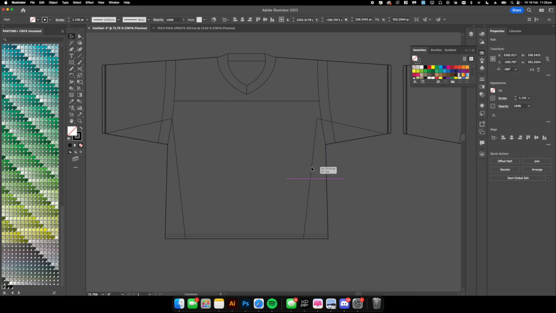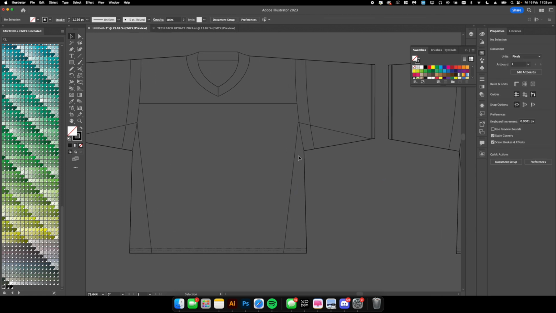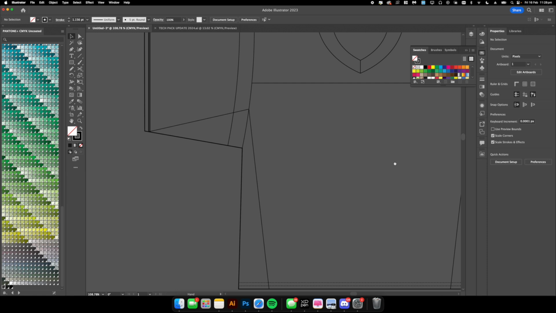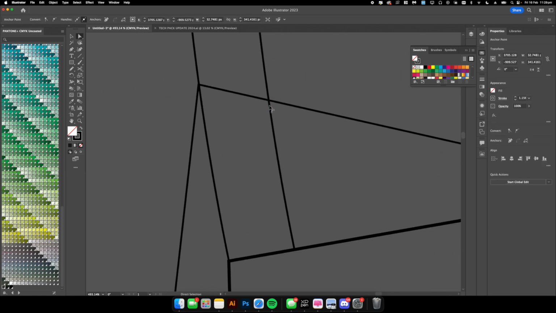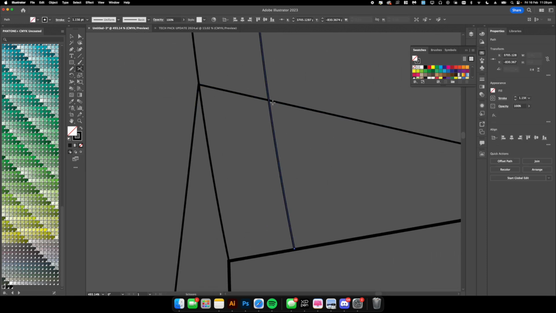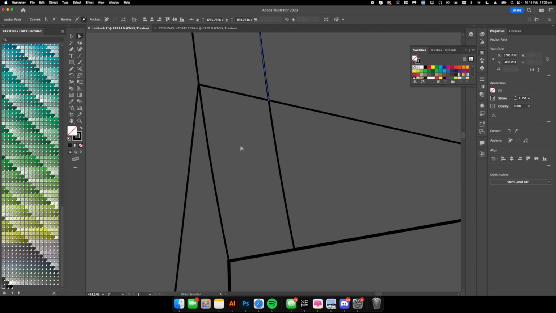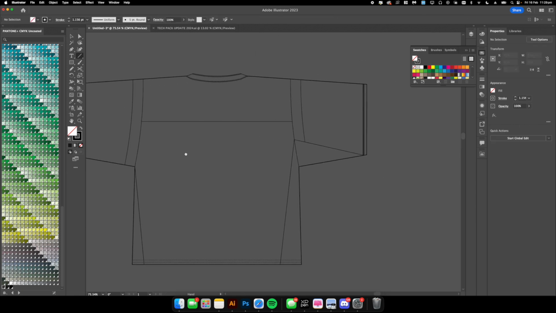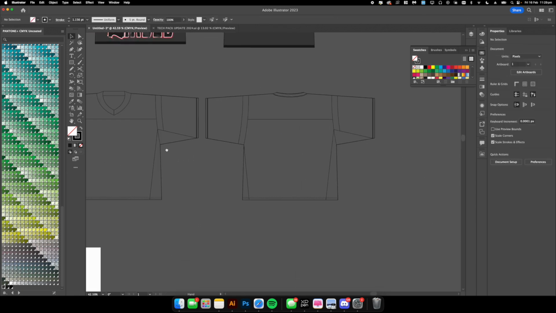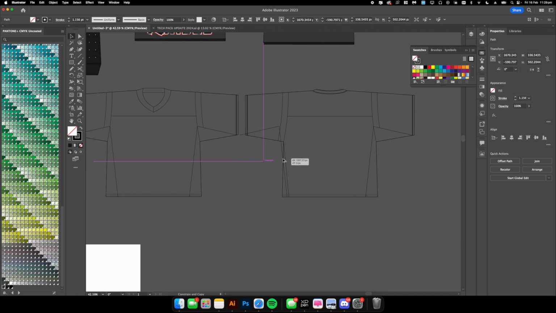So all you have to do is basically reproduce or copy and paste onto the other side and reflect it and just drag it into the right position and you're complete. The last bit of detail I want to do is remove this little stripe or little line that's going through the side ventilation to make the design look a bit more complete and unique in terms of its jersey look.